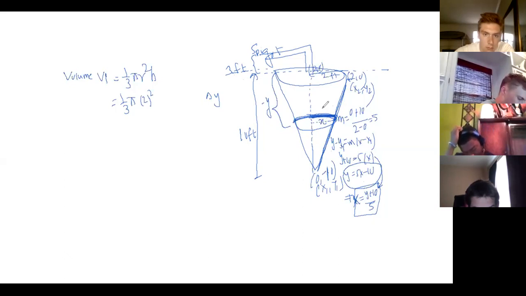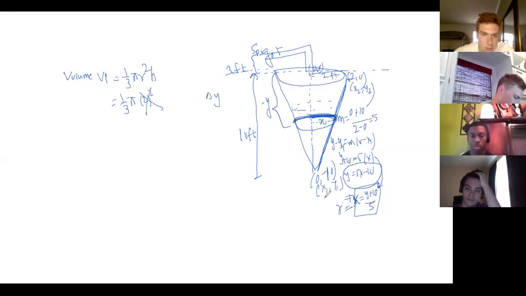See here, it was 2 over here. So the x I am having here is less than 2. If I go over here it is still less than this number, and a little greater than the number over here, if I take some cross-sectional part. But it would not be more than 2 because 2 is the maximum radius. So x is something less than 2 and greater than 0. You cannot write the radius as 2 here, because we are taking the volume of the cross-sectional portion. What I mentioned earlier was wrong, because that is for the whole cone. We are taking the cross-sectional part, so my r is (y plus 10) by 5.